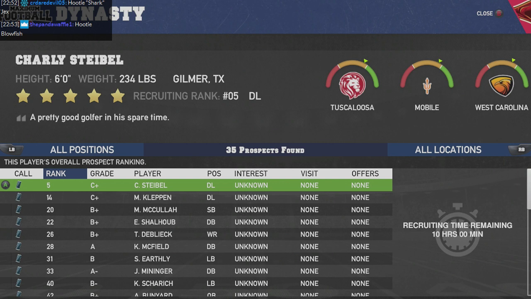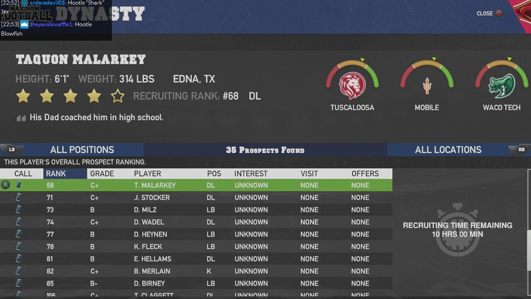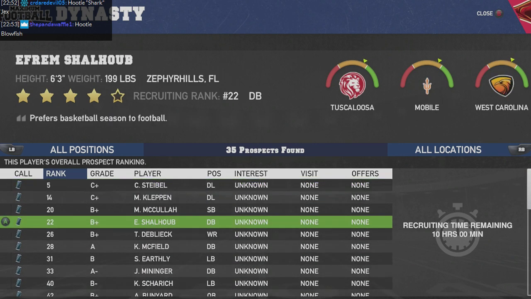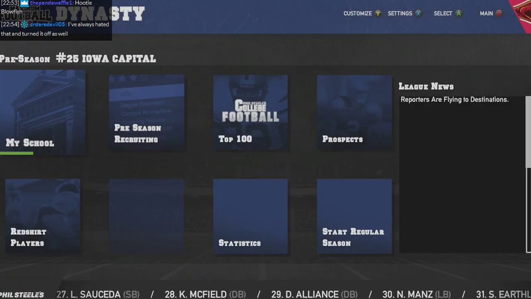And another thing I'm not too insanely keen on, and as I always turn it off in the NCAA 14 games, is they will just randomly add people for you. Once you get several weeks in and you have extra prospects just hanging around, they'll just start adding people for you.